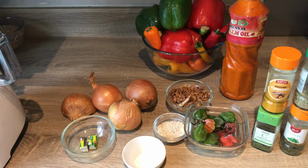Today I want to be preparing pepper stew but with palm oil. I know I already have a pepper stew, but it was not with palm oil. This one is with palm oil, bleached palm oil. And the things you're seeing right now are the ingredients that I'll be using. I will not be blending them smoothly, which is why I'll be using a food processor.